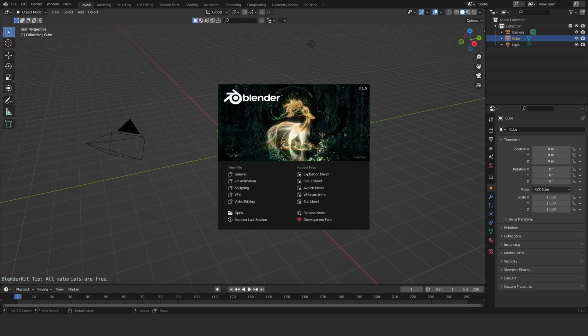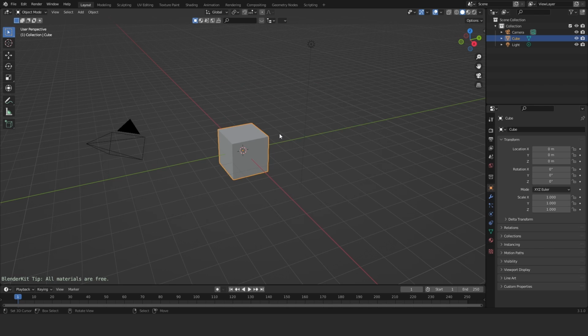Today I'm going to be teaching you how to make low poly explosions inside of Blender. So let's go. Here we are over on Blender, and we're going to break this down into a couple parts. The first part is just going to be the explosion part of it, and then later we'll do the particles blowing away from it.